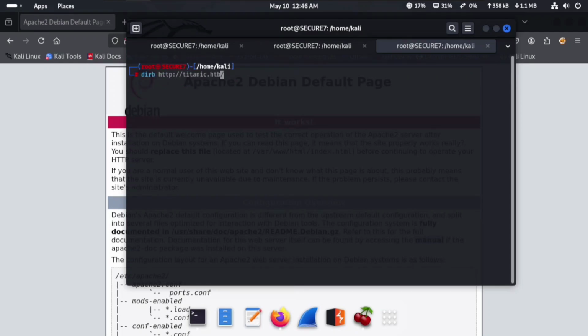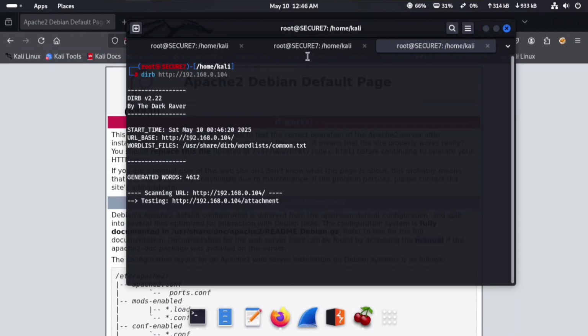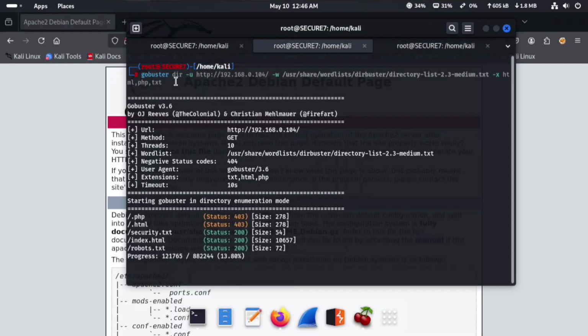Here we type our IP address, which is 192.168.0.4, and find directories. I will show you the difference between Gobuster and DirBuster. Here Gobuster works like this: to find the directories I type dir for directory mode, -u for the URL, and -w for the word list, which you can choose for your type of vulnerable machine. And -x is for the extension, such as .php, .txt, .html, .xml.